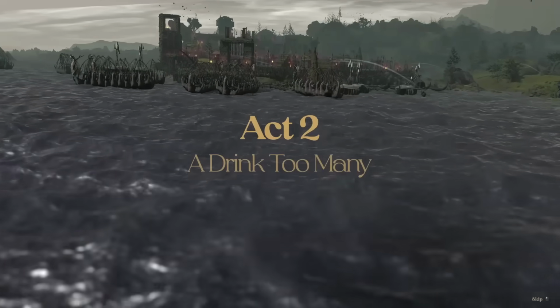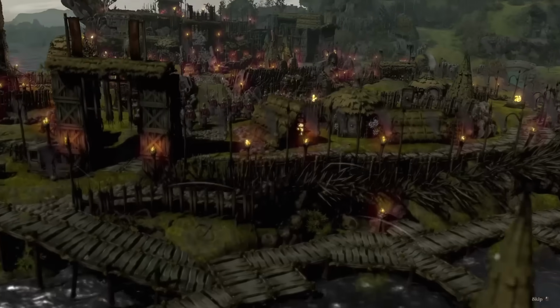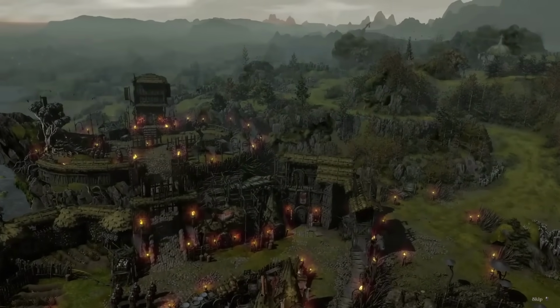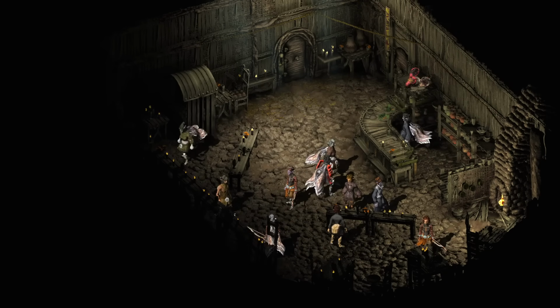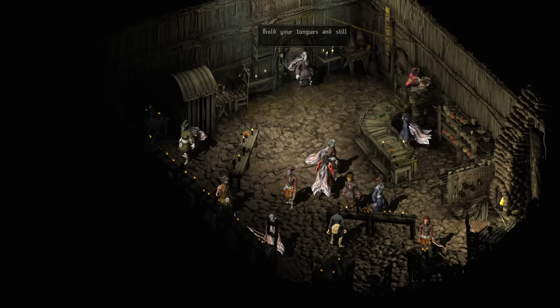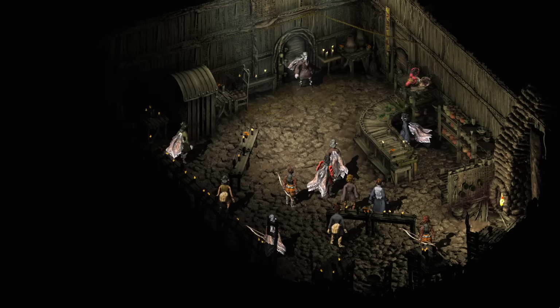Years later. Hold your tongues and still your mead. The Pavura needs 4 guards who will answer the call.